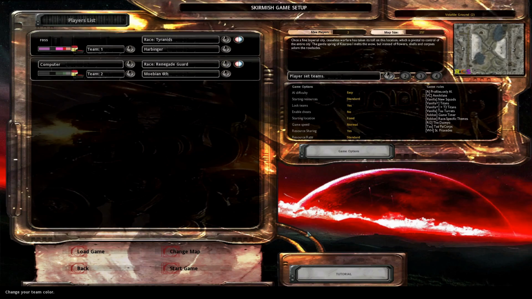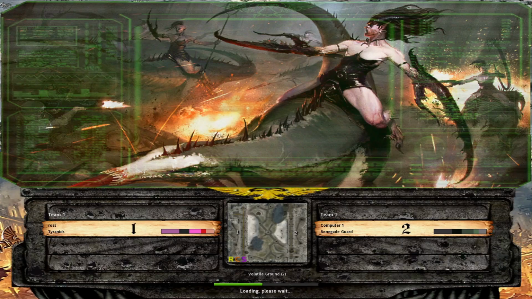Right, hello and welcome to another video of a game that I haven't played in a while: Dawn of War Warhammer 40k Soulstorm and the unification mod. Now I'm playing the Tyranids with the palette raid of the Hardbringer, because that's really one of the only ones that I really know about so much. And we're against the Renegade Guard raid, which is the Mobian 6th.